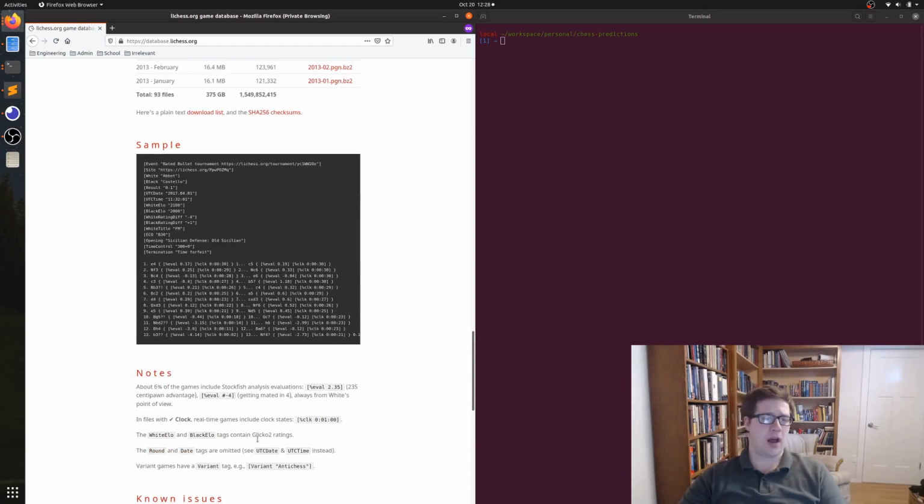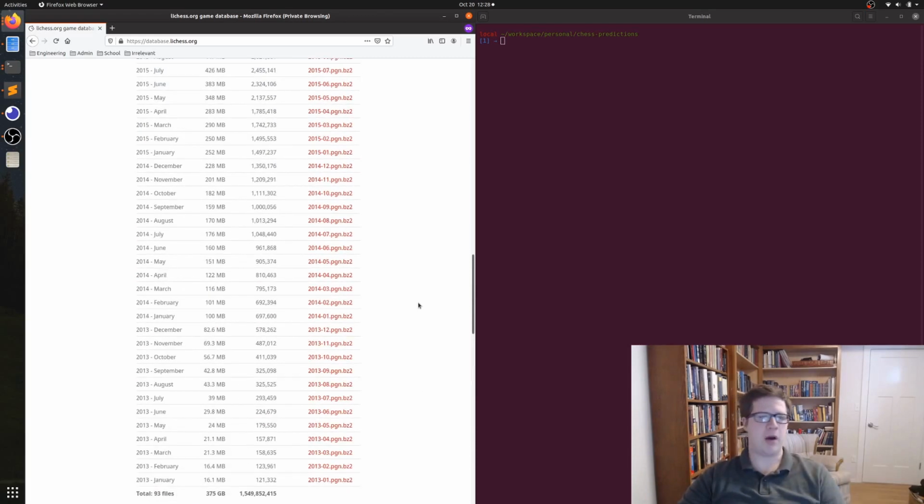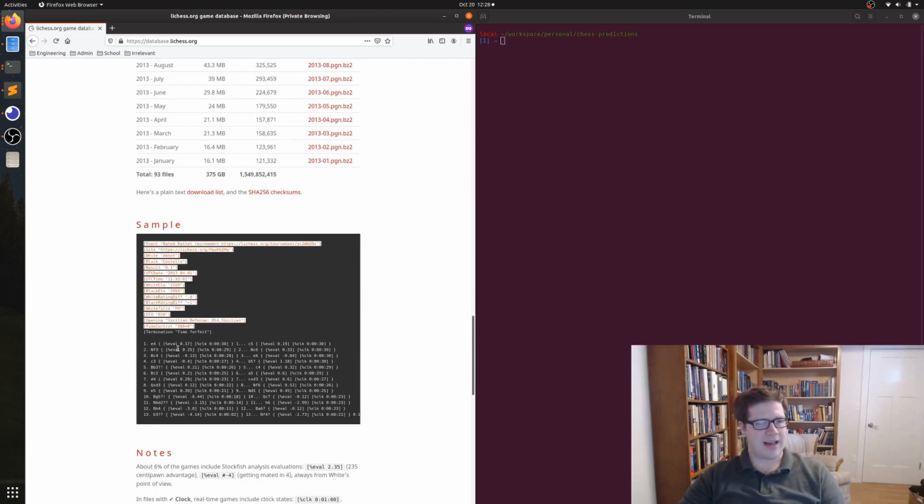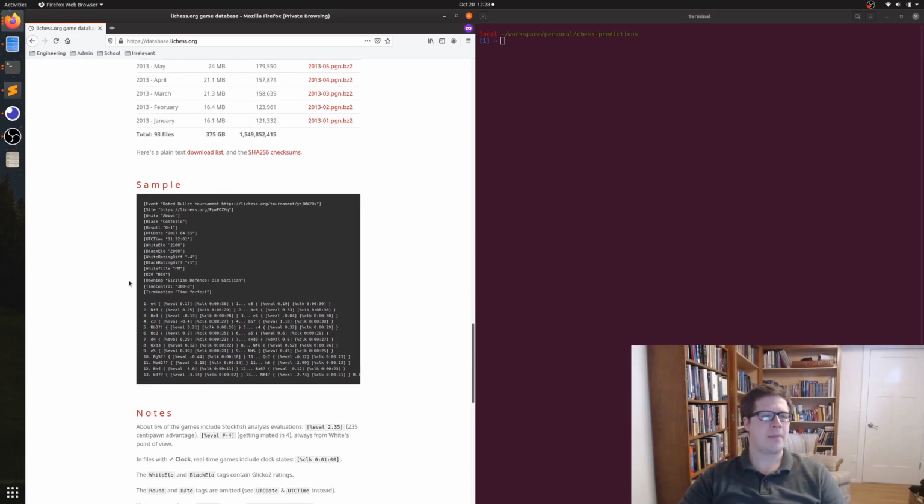We also want the clock times. All of the games that we'll have there have a clock time because that's also a key component. Here's the format of what the files actually look like. We can see that we've got things like event, site, white, black, but what we're really interested in is the result. We're interested in the white ELO, the black ELO, the rating difference. We'll probably just compute that, honestly, rather than extract it.